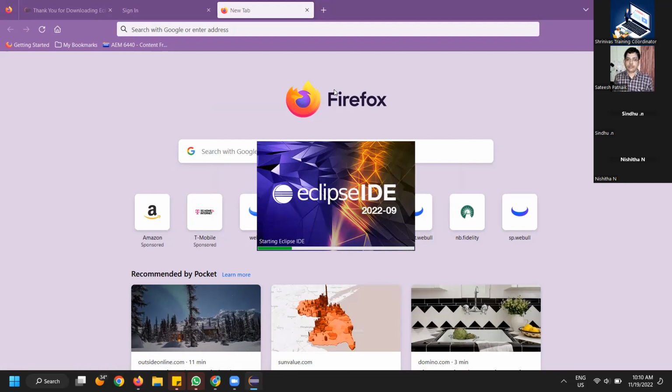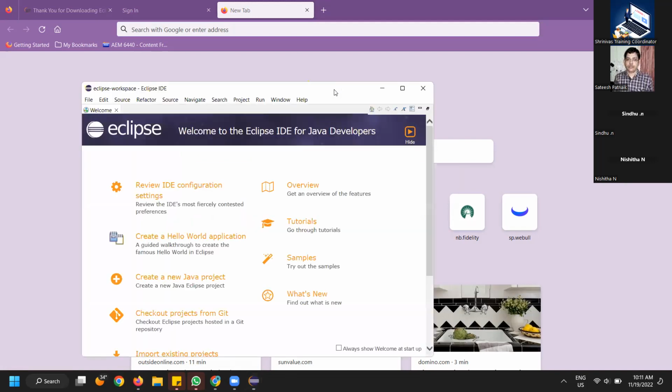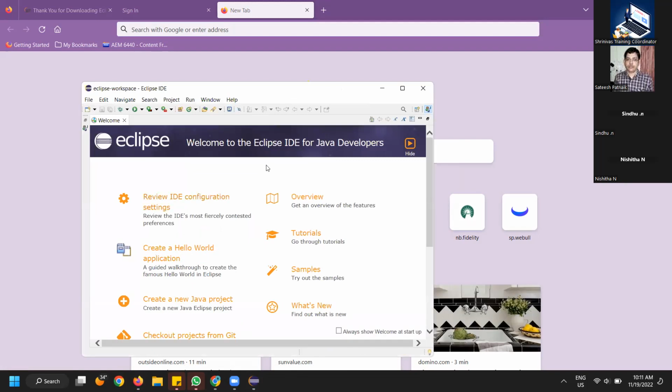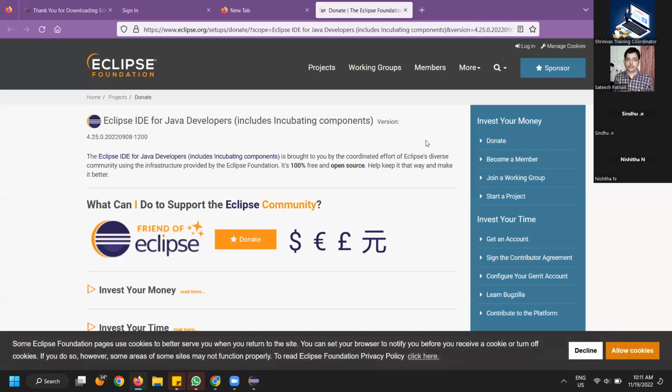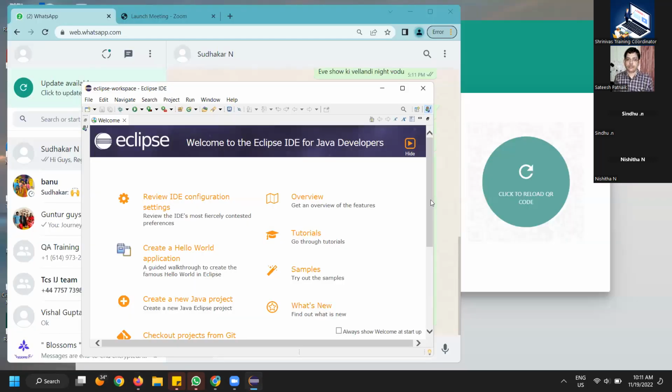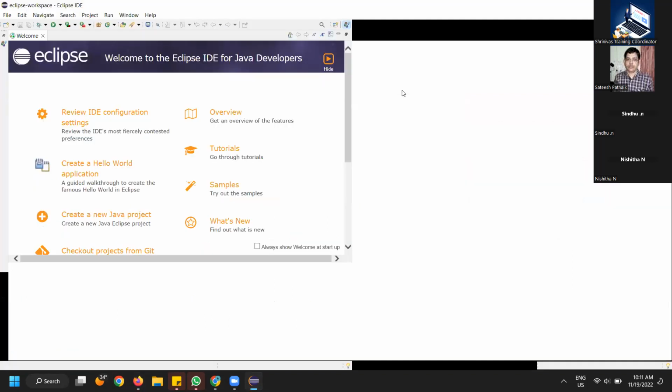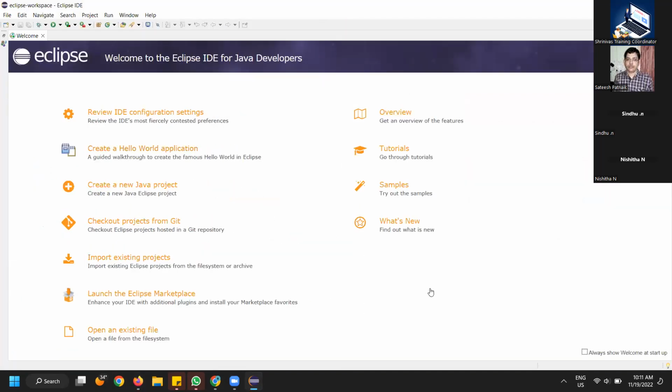So sorry for taking your time, but he just forgot to download this thing. That's what I tried, to download this thing. See, make Eclipse full screen, maximize it. Just minimize this browser. If you minimize this browser, then you can see the Eclipse. This one? Yes, exactly. Make it full screen. Right. See, we need to close this welcome page. See, where is the close option? Yes, here. Exactly.